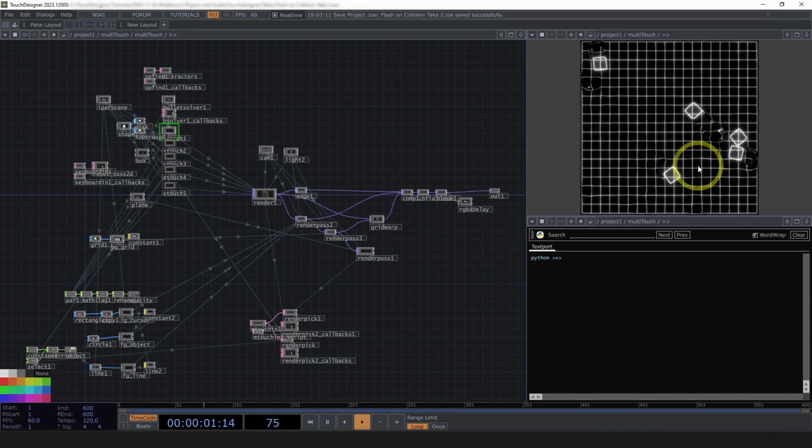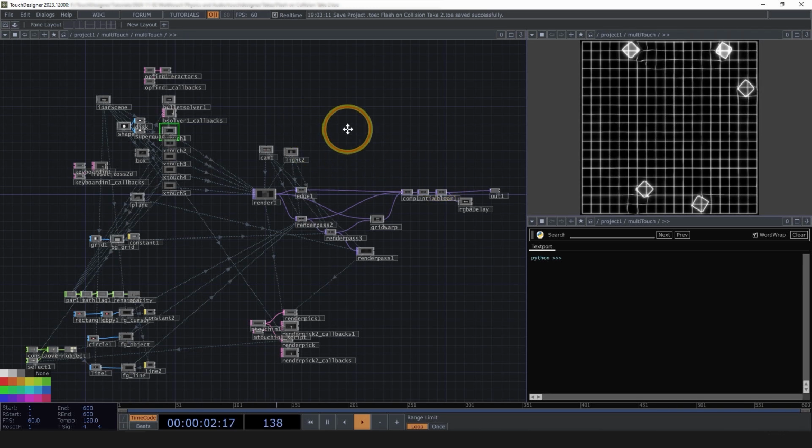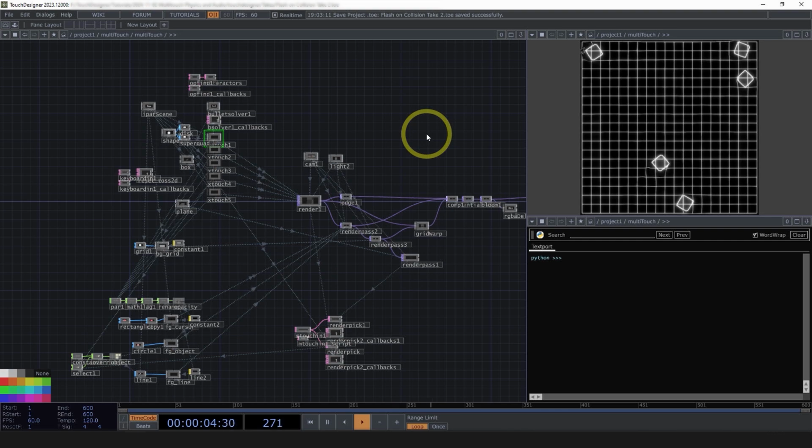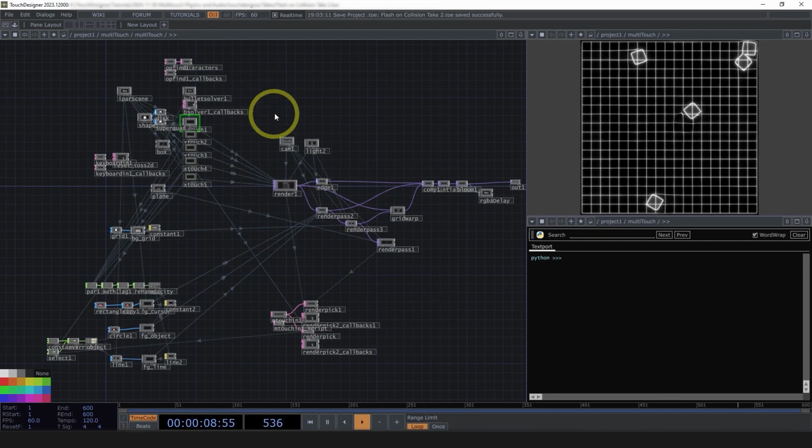Sound design's a lot faster for me, but you certainly can do it in Touch, and I think it's useful to know how to just add simple sounds to your TouchDesigner project in a pinch. So let's look at that first. Also, not everyone has Ableton, so it's good to know how to do it in Touch as well.